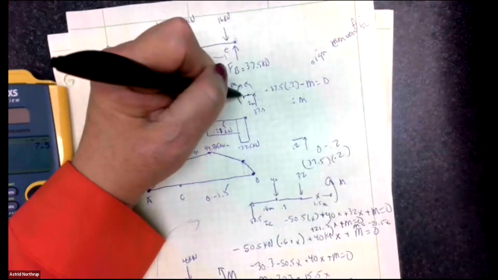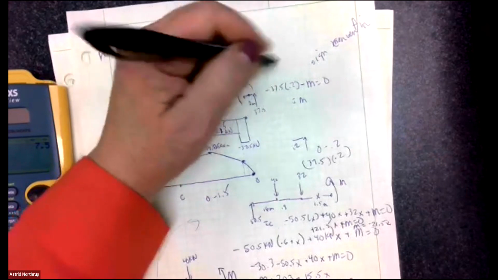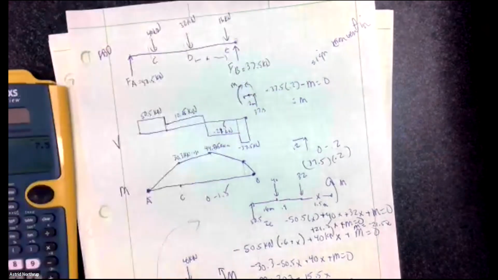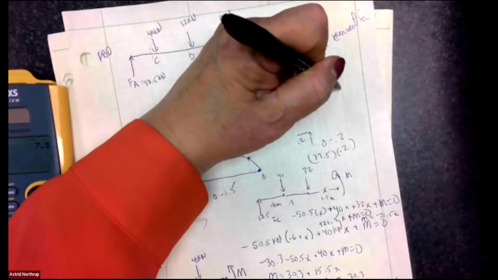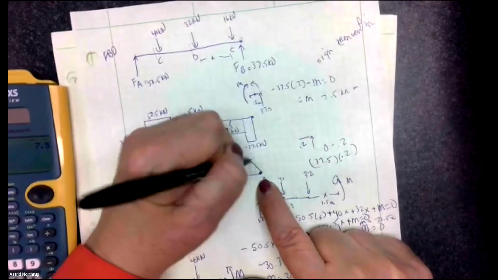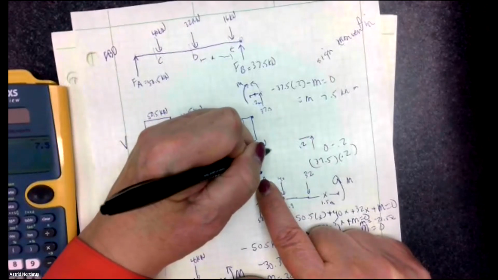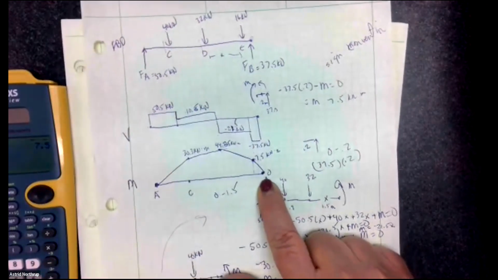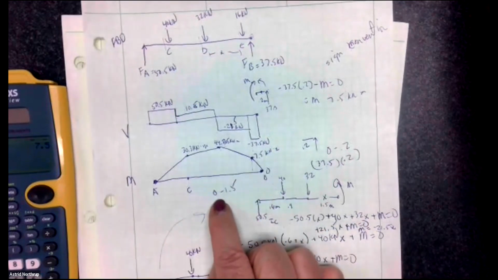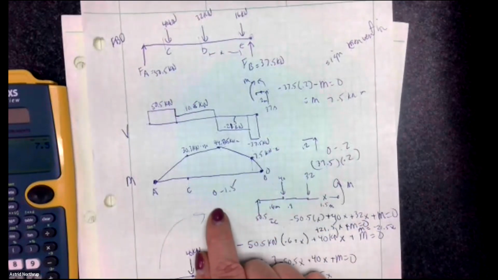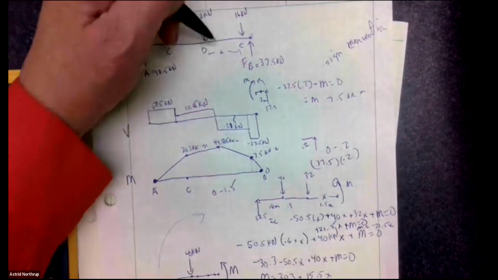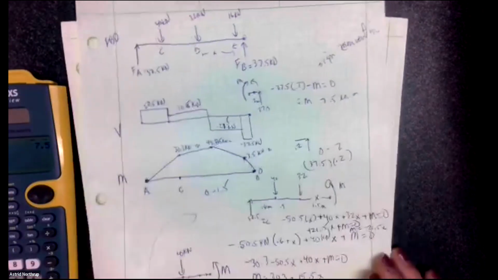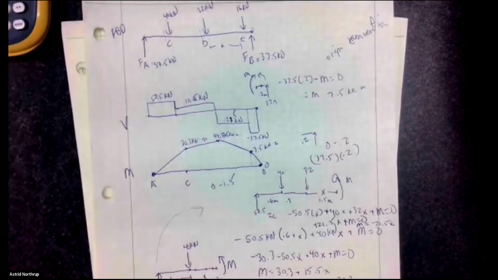I got something wrong with that. Yep, that's negative, isn't it? So that comes over at the other side. So 37.5 times 0.2, yeah, and that's 7.5 kilonewton meters. So that means that this value would be 7.5 kilonewton meters, and this would be 0. It shouldn't be 32. I know, I got a boo-boo there somewhere. Should be lower than that, shouldn't it? Yeah, so that's my good arithmetic when I'm trying to do things fast. But does that make sense in terms of the process?